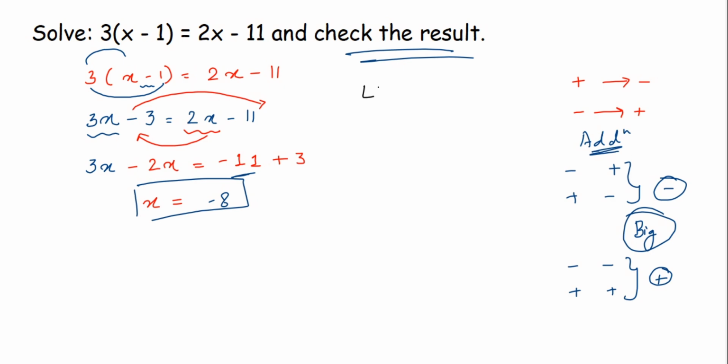We'll take the LHS, that is the left hand side of the equation. What do we have? We have 3 times x minus 1. Substitute the value. So 3 times minus 8 minus 1. Now here we are subtracting integers. Now you have to apply the same rule as you have learned for the addition. Now remember, there are different rules. I have seen students following different methods to subtract or add numbers. Whichever way is comfortable for you, go for that. I feel this is easy and most schools follow this rule, therefore I am going with this one.